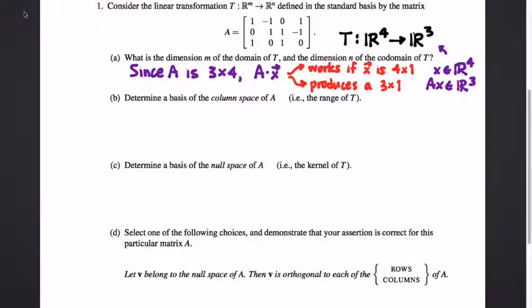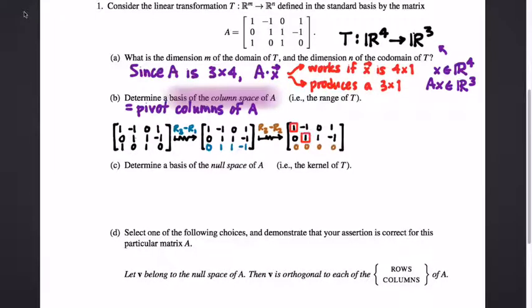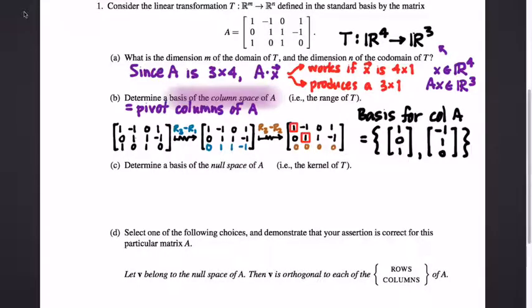To find a basis of the column space of A, we just need to find the pivot columns of A. We can find the pivot columns of A by row reducing the matrix A enough to be able to locate where its pivots are. We can row reduce this particular matrix by subtracting the first row from the third in order to kill the one in the lower left, and then subtracting the second row from the third to kill the one that's in the leading position on the bottom row. We find that the first 2 columns of A are pivot columns, and therefore a basis for the column space of A consists of the first 2 columns of A, (1, 0, 1) and (-1, 1, 0).